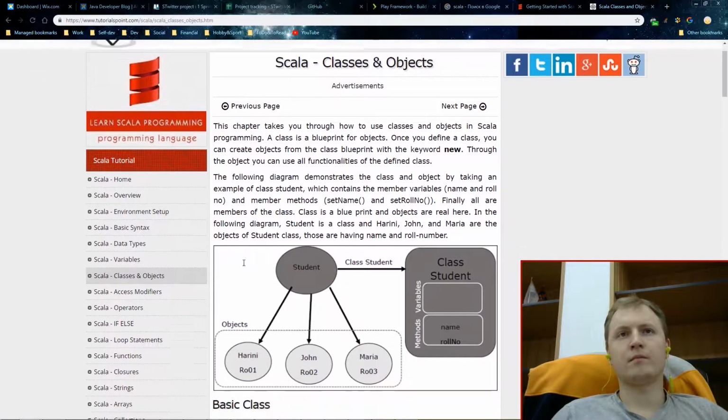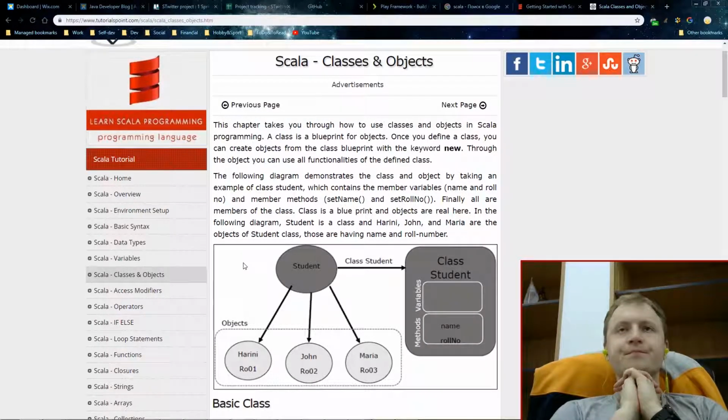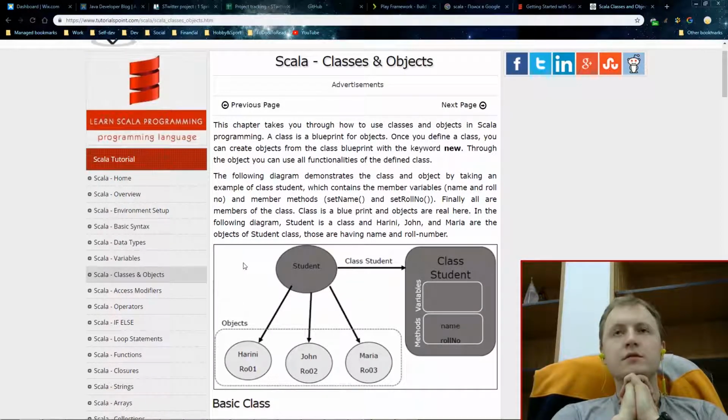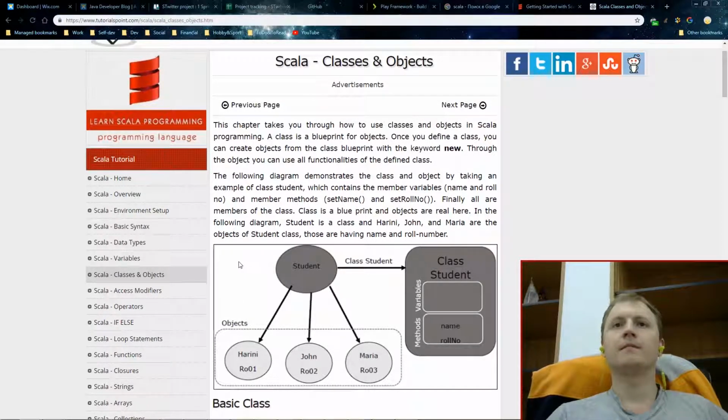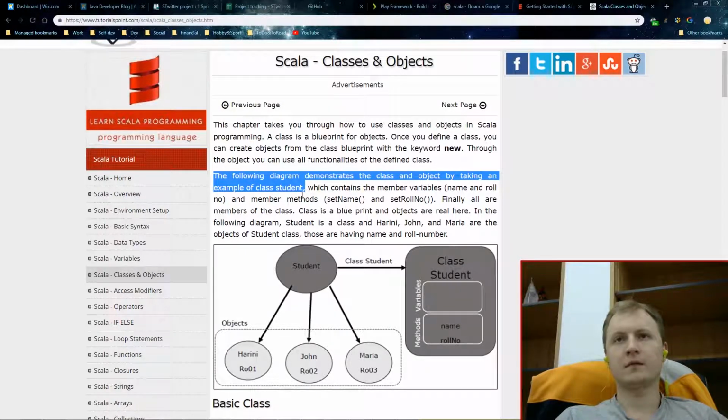So, classes and objects. In Scala, everything is a class, so there are no primitives as in Java, like boolean, int, long. Here everything is classes, and their instances are objects. Creating objects is the same as in Java with the keyword new.